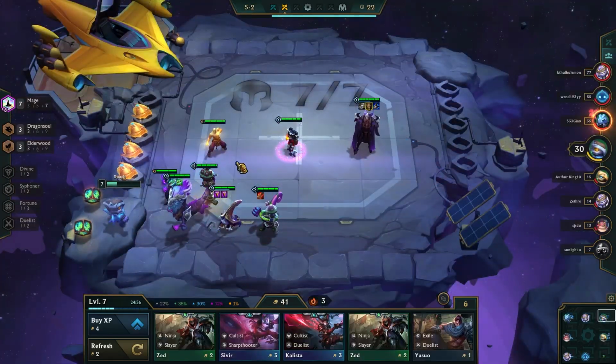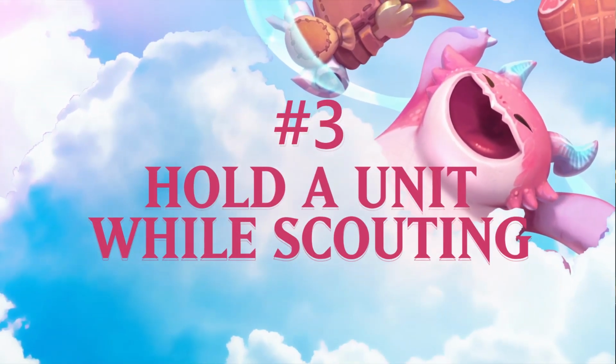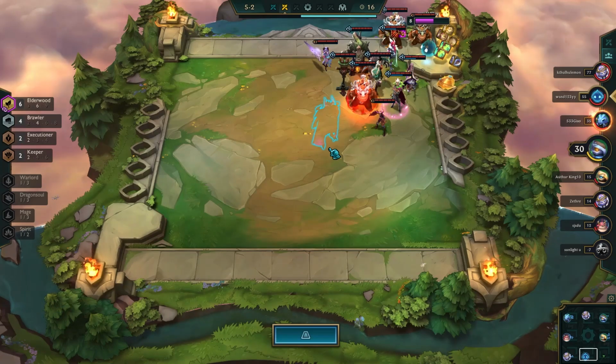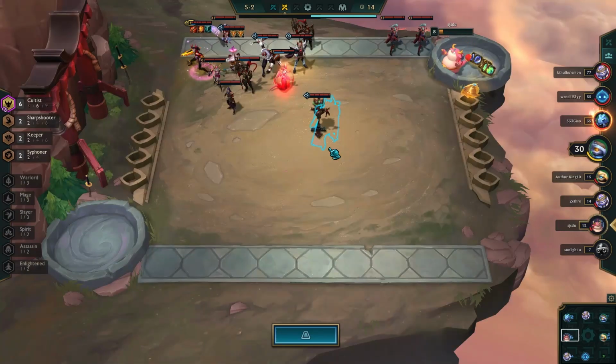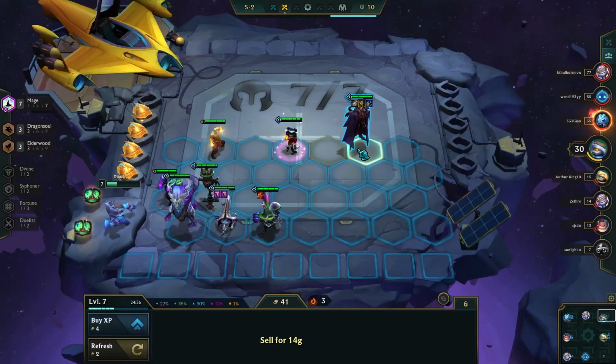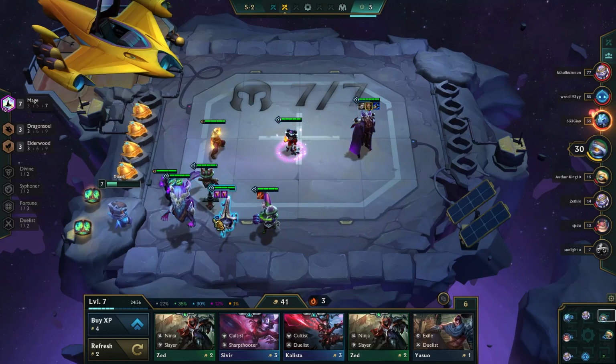The number 3 tip about scouting is to left click and hold the unit you're planning to move when scouting. This may be a bit complicated to describe, but the concept is simple. When you pick up a unit and hold it, you can move around using hotkeys to scout other players. A silhouette of the unit will come with you, or you can just pay attention to where your cursor is.